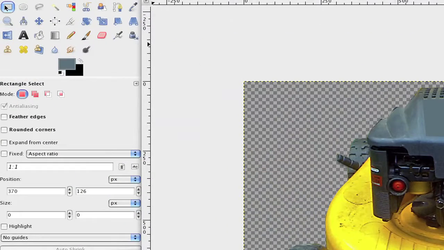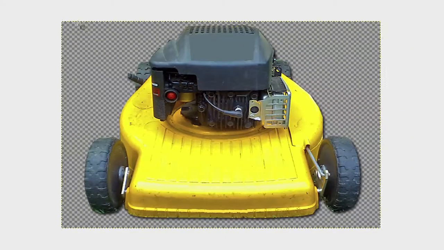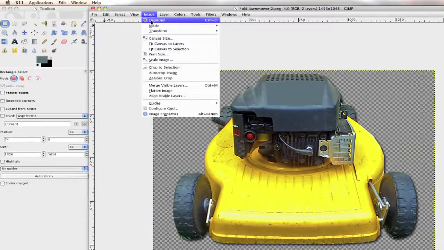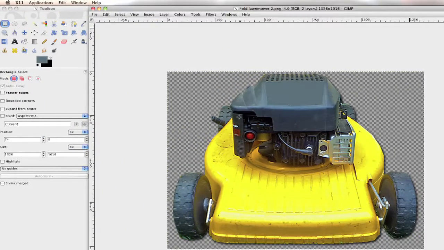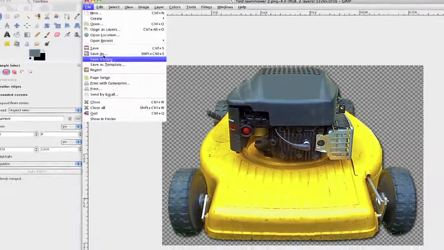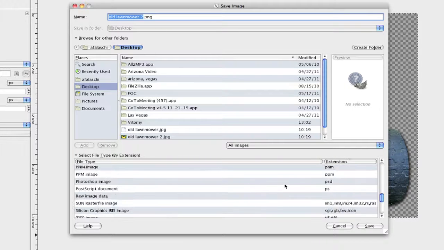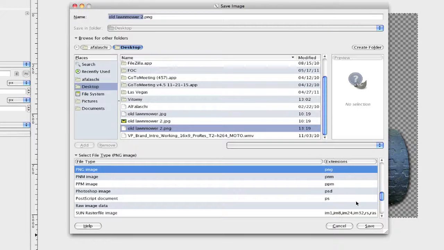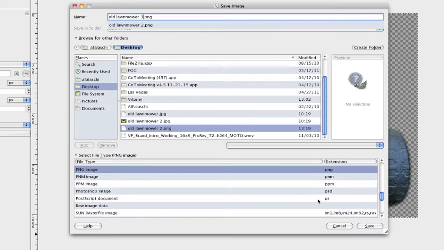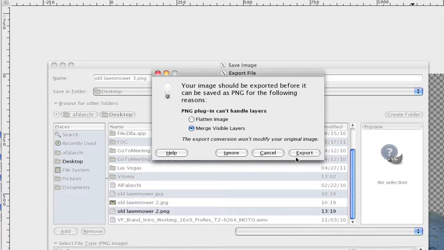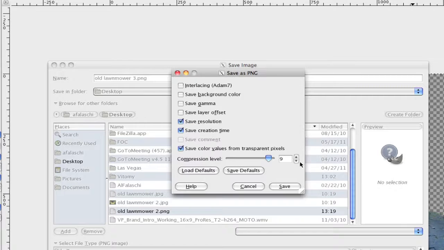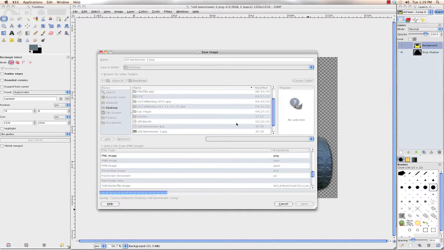So if you take the select tool, rectangular select tool, and I'm going to try and get this pretty tight on the player. Let go, and then I believe it is under image, crop to selection. That just tightens up the image right there. And now I'm going to save this file, save as. Under select file type, I'm going to go with a PNG because that has what they call an alpha channel or the transparency, which I'll call this 3, so I don't save over the top of my other file. Merge visible layers, yes, and export. All of this should be fine, and click save.